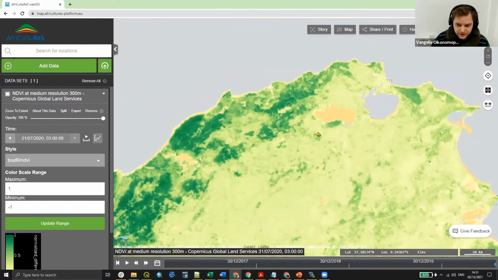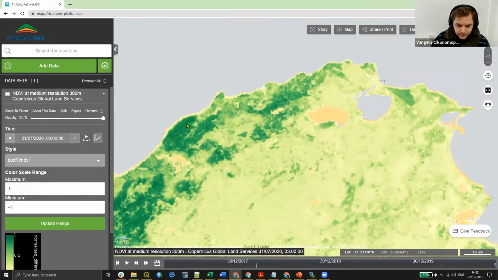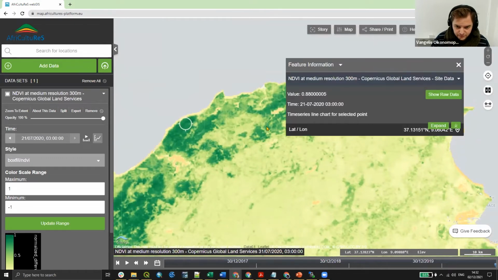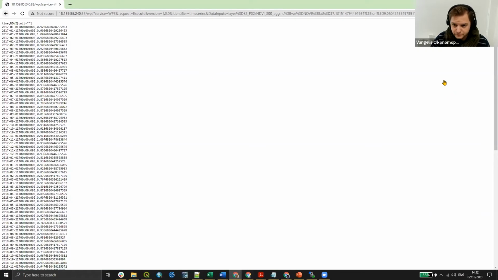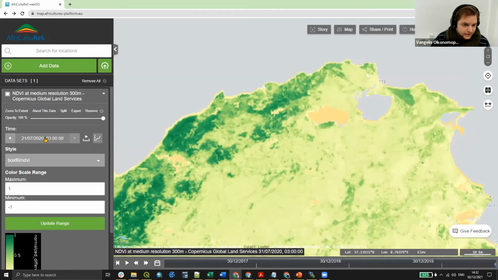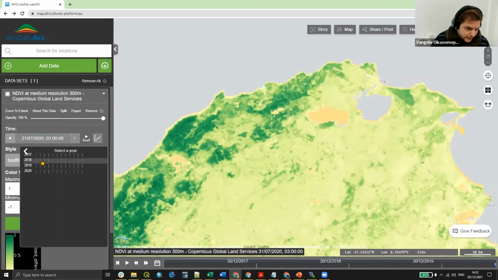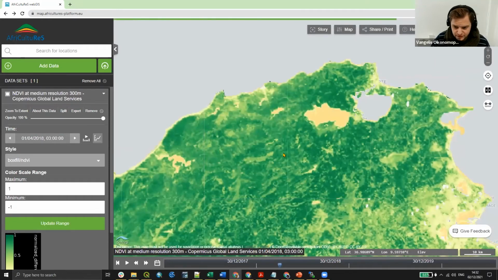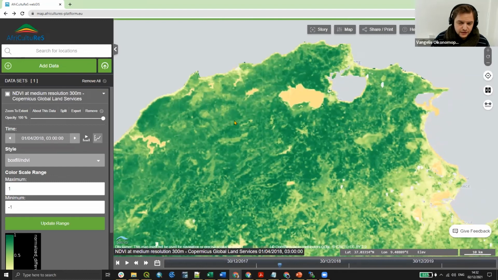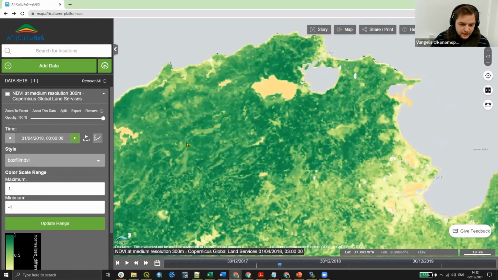There are many functionalities. For example, we can have a look at simple values on the map, and also at the time series of the NDVI for this particular location. There is a tool to select the time step, so it definitely supports time series products.